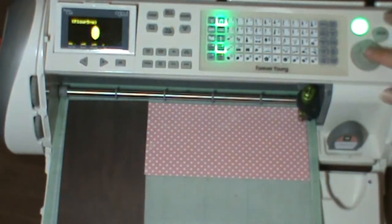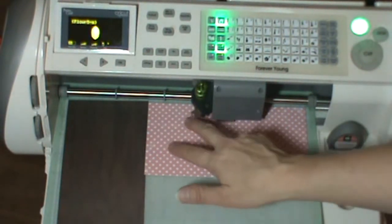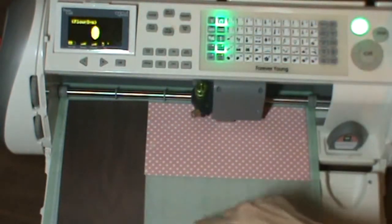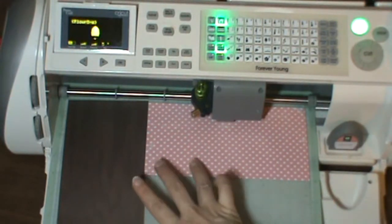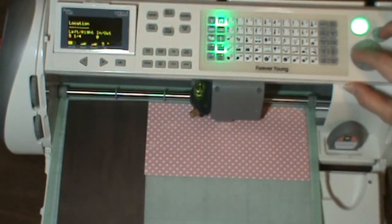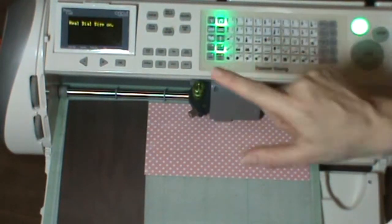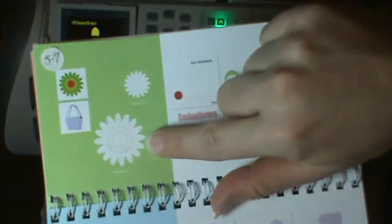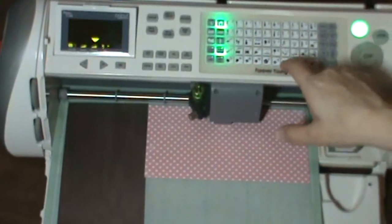Okay, then cut. Okay, I've cut that out, and now I've got a little area right here that I don't want to mess up my brown, but I want to use up all my scraps. It's 3 inches, give or take. So I'm going to cut a flower out. I'm going to keep the real dial size on, and I'm just going to cut this flower. Flower 7. Fifth row, number 7.